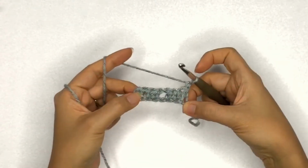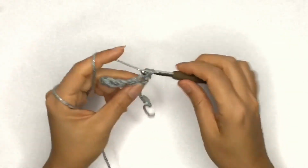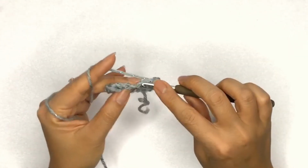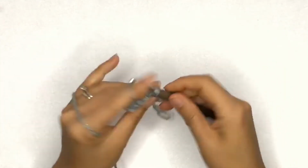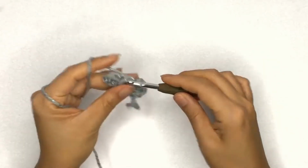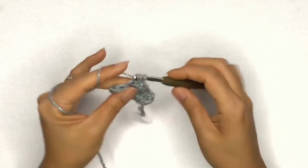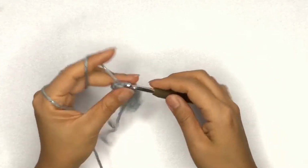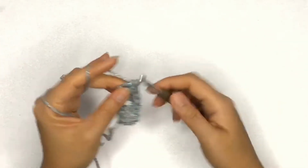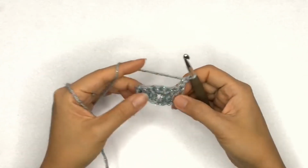On the next row, we'll be working single crochet stitches. So work 3 single crochet stitches on the previous stitch. On the 4th stitch, which is the chain space, go ahead and work a single crochet there and continue single crocheting all the way across. Chain 1 and turn your work.